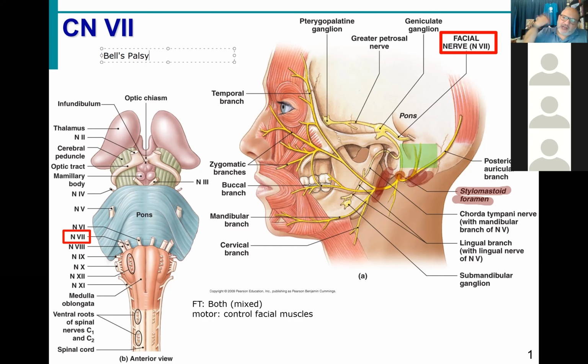So the air was flying past the ear, irritated the mastoid sinus, which became inflamed, squeezed the nerve, and paralyzed the face. The good news is it can typically be resolved pretty quickly, especially with some anti-inflammatories and things along those lines. But in some rare instances, it can have a prolonged effect where it can last for months. And if the damage to the nerve is severe enough, the palsy can actually become permanent.